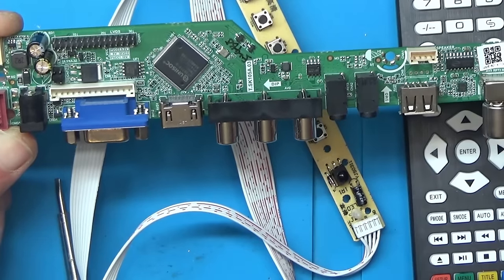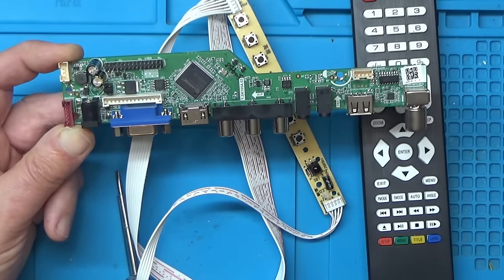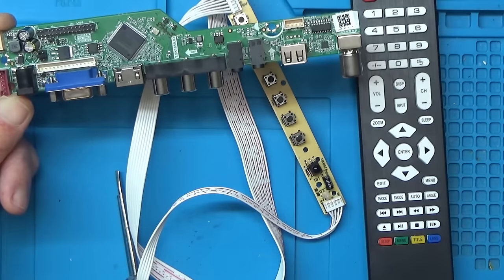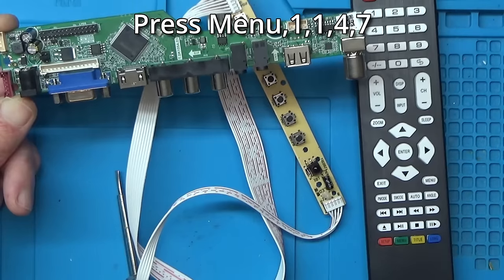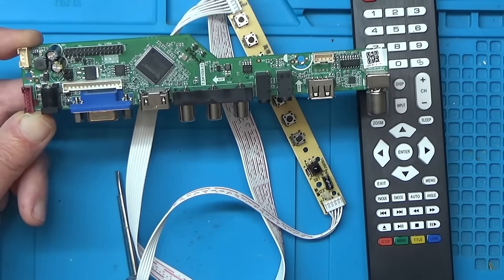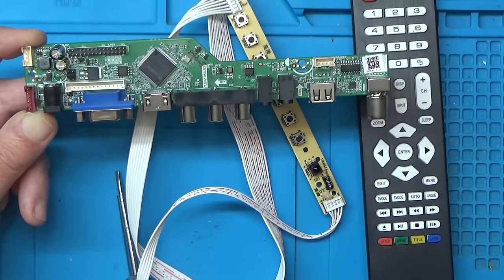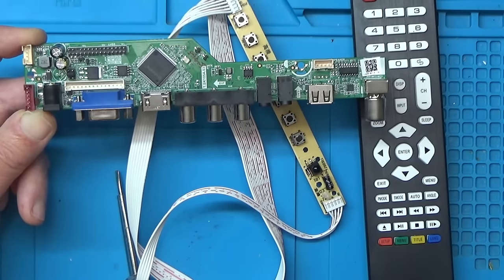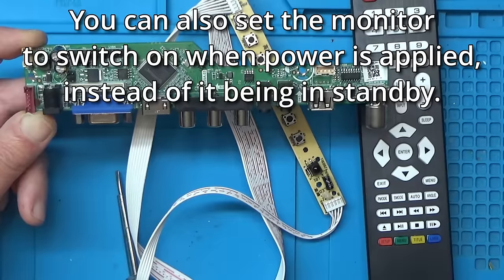There's also a menu that you can bring up, which is like an engineering menu. I think you press menu, and then press 1147, and that brings up the engineering menu where you can alter some settings, whether the panel's 8-bit or 6-bit. And you can adjust things like the backlight and other settings that you're not normally supposed to. So yeah, I think it's quite an interesting little board.